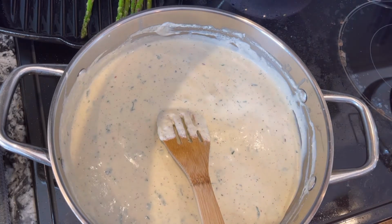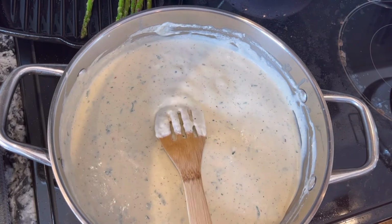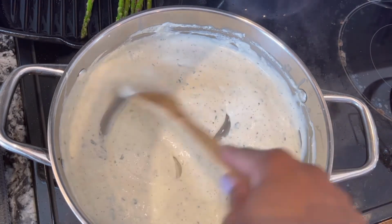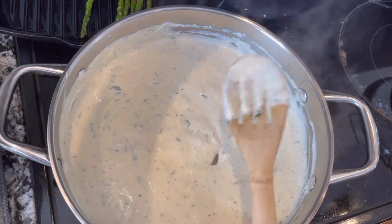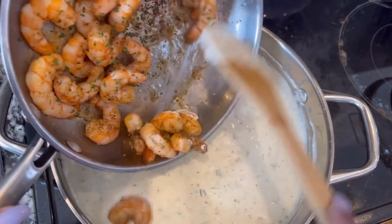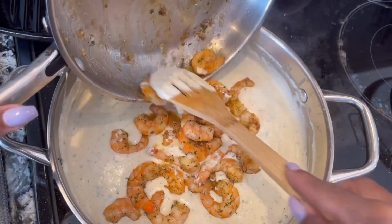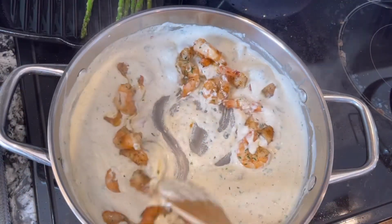Chicken is cooked, our shrimp is cooked, our fettuccine is cooked, our vegetables are cooked. Let's just assemble this already, okay? So many little different parts, right? So our sauce, I just kind of put it back on the heat. And now I'm just gonna add the shrimp in. That looks so delicious. Just mix it around.